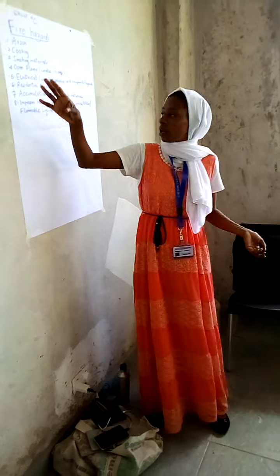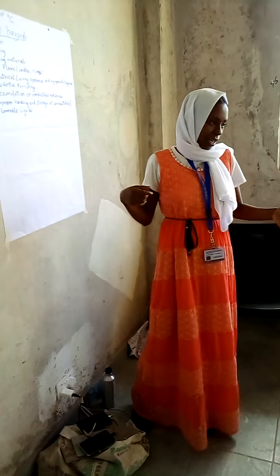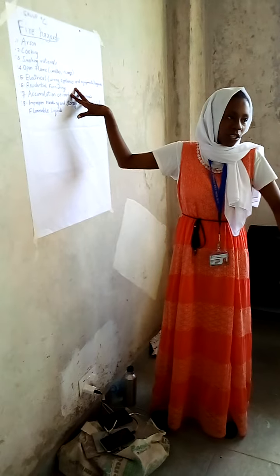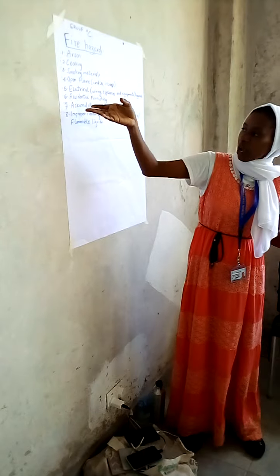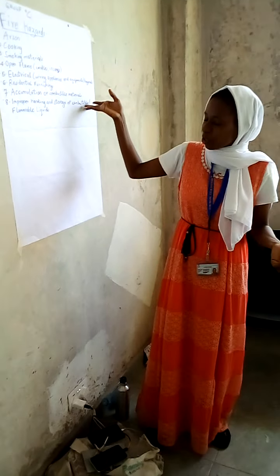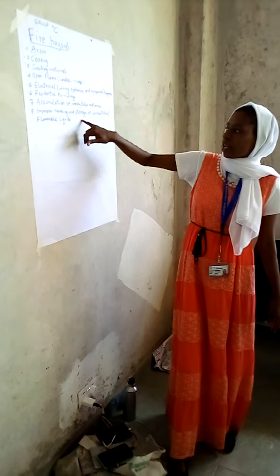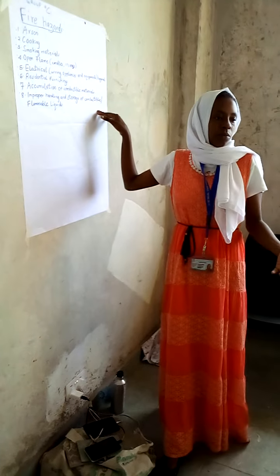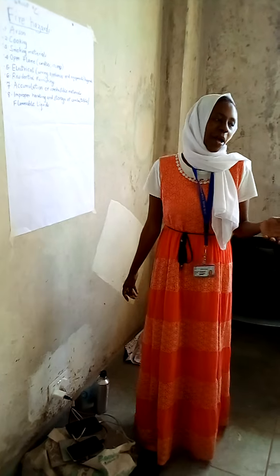As it was said earlier, you can forget your candle as you're sleeping and then it catches the blanket unknowingly. Then you have electrical equipment such as wiring. The open wirings can cause a short circuit. Then the residential furnishings, like plastic tables and plastic chairs. Then we have accumulation of combustible materials, like petrol and paraffin, and improper handling and storage of flammable materials. If you don't store your paraffin correctly, it can catch fire and harm you.